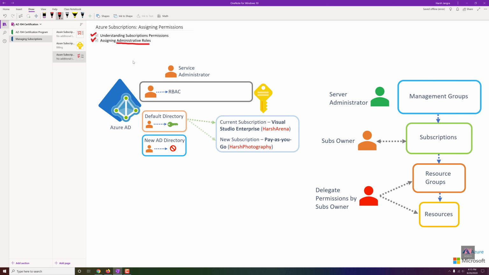Don't worry, I will talk about that in detail in a practical manner, but I just want to express that assigning an administrative role means if someone asks you to give a very high level permission, you need to add a co-administrator. But if somebody is looking for a very specific subscription level permission, this is what we call RBAC. Let me try to write it down. Yeah, I'm writing with the mouse, so it may be slow. Yeah, RBAC. Basically, these permissions you can assign at the subscription level.